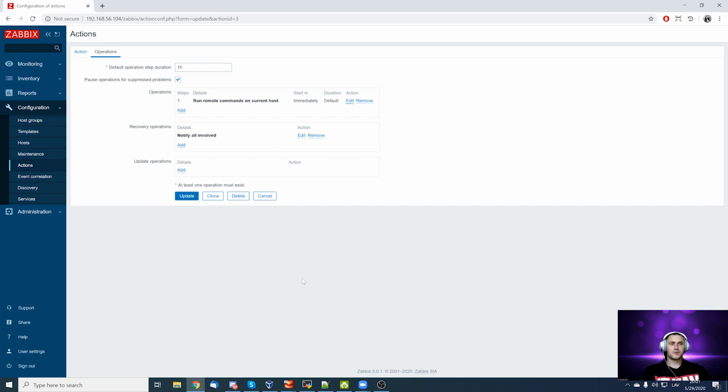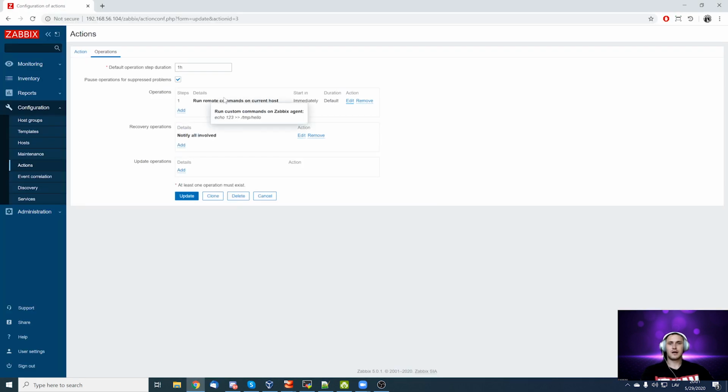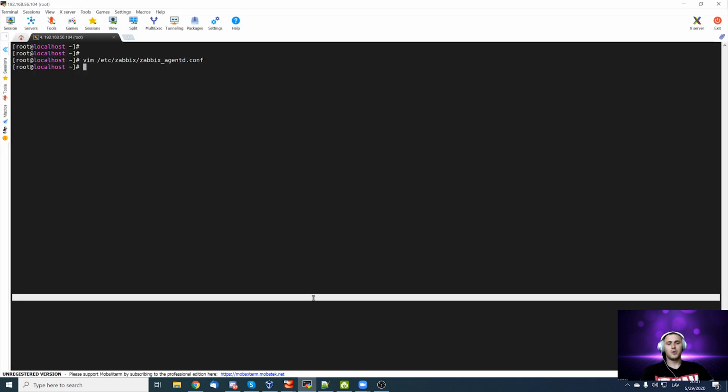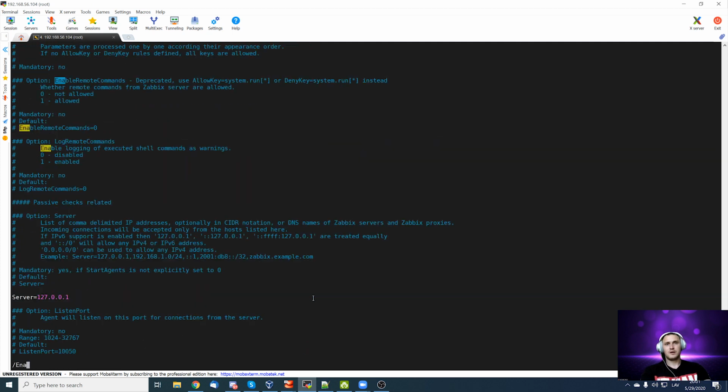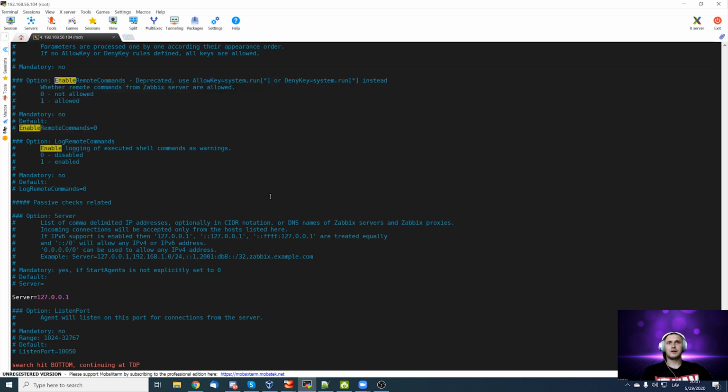But the biggest problem was that to use remote commands in the actions and do whatever we want, we must enable remote commands in the agent. But when we did that, we basically allowed system.run commands.